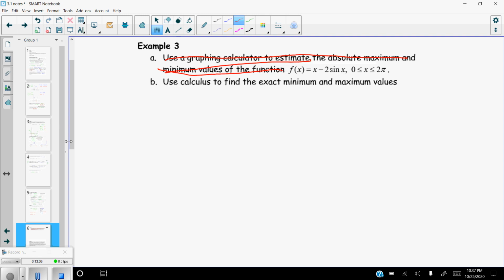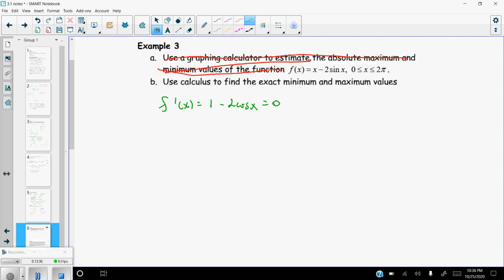All right, so we are given a function, f of x equals x minus 2 sine of x from 0 to 2 pi, so it's continuous, it's closed. We can use the extreme value theorem, which says we're going to take a derivative, which is going to be 1 minus 2 cosine of x. Again, that is not something which will ever be undefined, so we're going to set it equal to 0 and solve this for x. Finding critical values.